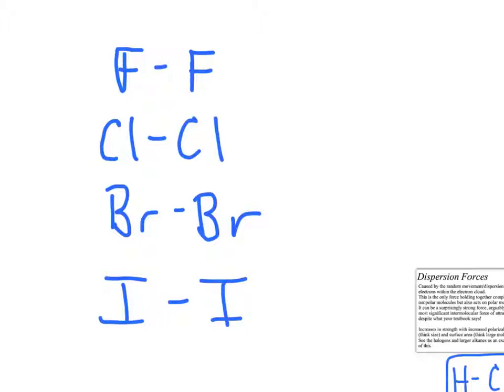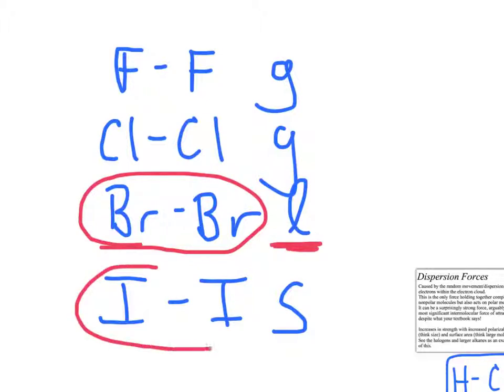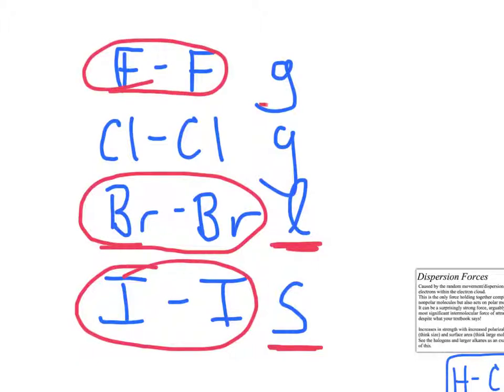So if I look at bromine at room temperature, this is actually a liquid, and iodine is a solid, where both of these are gases. This bromine is polarizable enough that the dispersion force becomes strong enough to make it a liquid at room temperature. Iodine is even larger and polarizable enough that it makes it a solid at room temperature. So the larger the atoms are, the stronger the force. A really small atom like fluorine is just a gas at room temperature, because it's not large enough to have a very strong dispersion force.